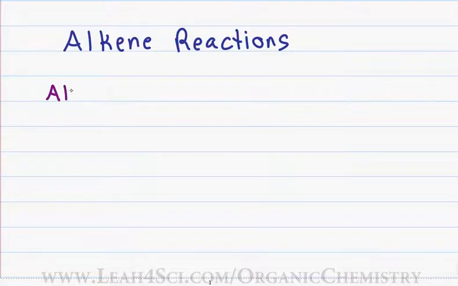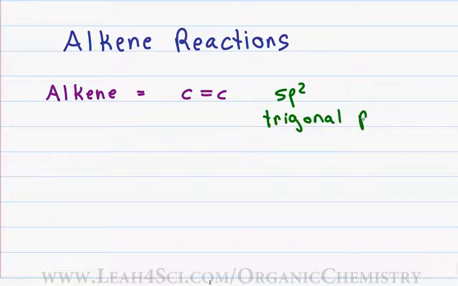An alkene is simply a hydrocarbon or a molecule that has a carbon to carbon double bond. The double bond is sp2 hybridized which makes the molecule trigonal planar and gives the atoms a bond angle of 120 degrees.